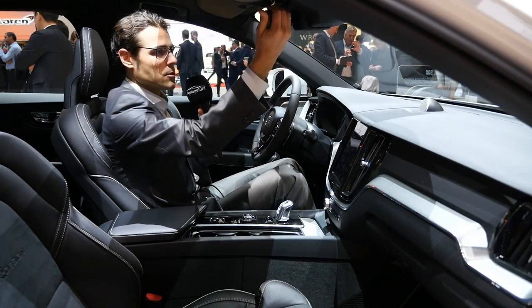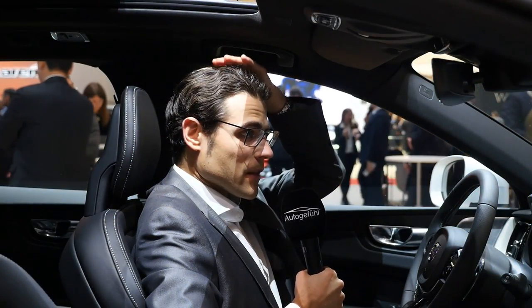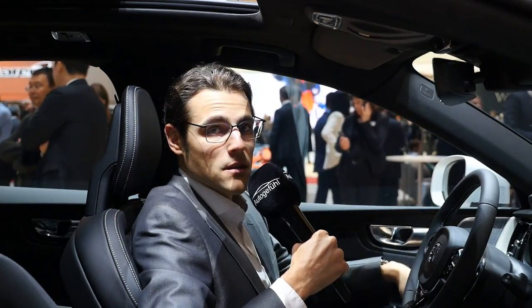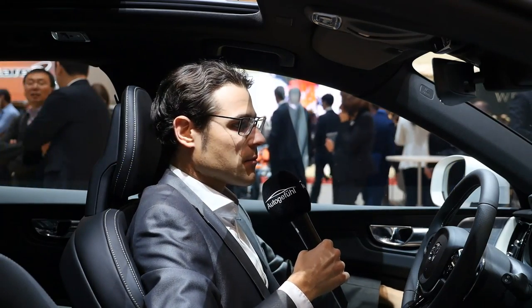The rear mirror, by the way, is frameless — that's a very elegant solution. So it's really a small XC90. Headroom-wise there's still some left; I'm 186cm or 6'1" and there's already a panoramic roof built in here. If you leave that one out, maybe you can get a little bit more headroom. But overall, a comfortable seating position.